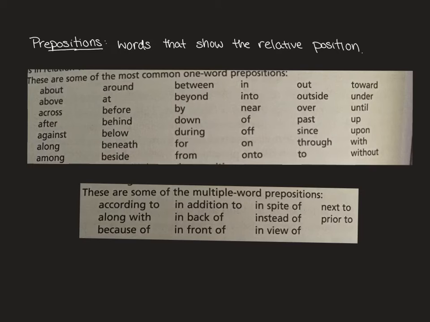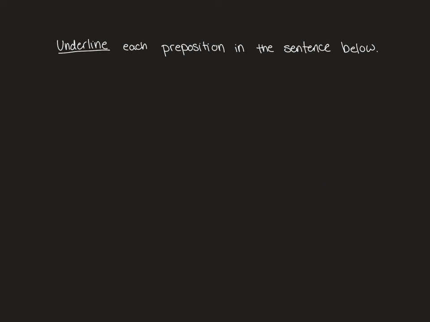We also have some preposition phrases or multiple word prepositions. So, according to, along with, because of, in addition to, in back of, in front of, in spite of, instead of, in view of, next to, and prior to. This is quite an extensive list, but this will help you when you're doing your assignment.